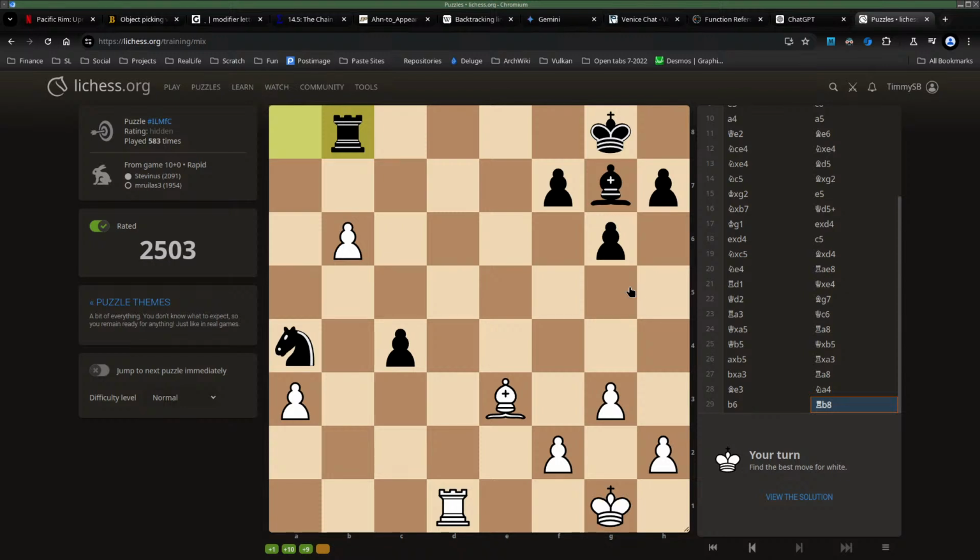View the solution. No, let's not do that. Find the best move for white. Okay, I'm white. Well, that looks completely mate if the rook goes away from this line. So suppose I push and he takes it, just to name his sideline. Then I give check, the bishop in between. My bishop goes here and the next move is mate.